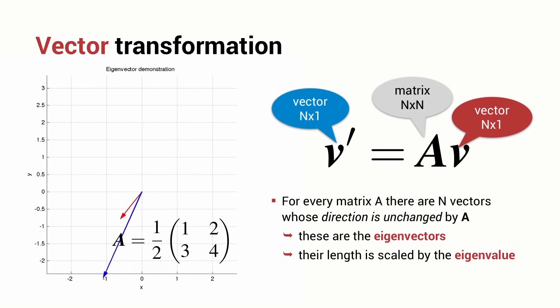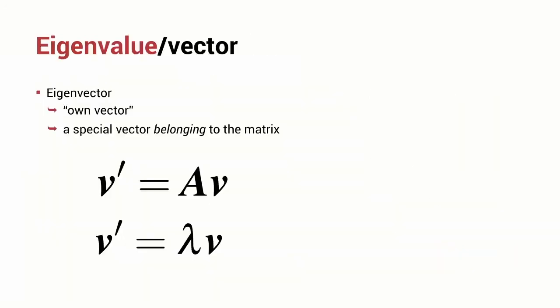We've chosen a very simple A matrix. It's a 2 by 2 matrix, so there will be two eigenvectors and eigenvalues. And you can see an eigenvector just about coming up now. That's the case where the red vector, the input vector, and the blue output vector are parallel to one another. There's another one now. Notice that they are parallel to each other, but they're not the same length. So the ratio of the length of the red vector to the blue vector is the eigenvalue. The term eigenvector is a German word, and it means own vector. It's a special vector that belongs to the matrix.